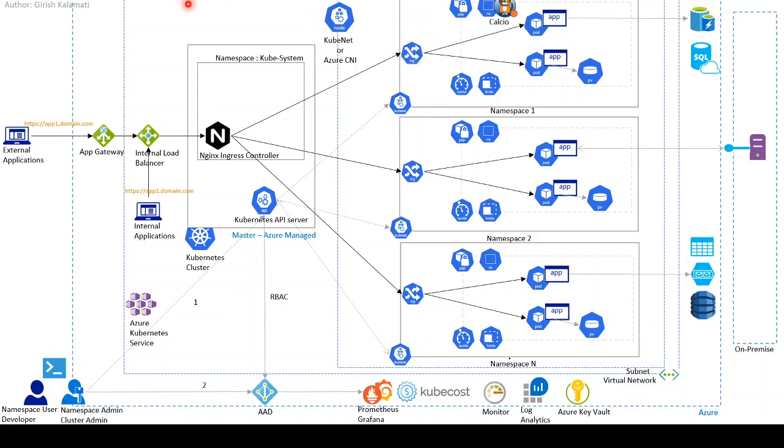In multi-tenant architecture, it's always advisable to define your ingresses in your namespaces, so that even if you change a particular ingress, it won't impact your other namespaces, customers, or applications.